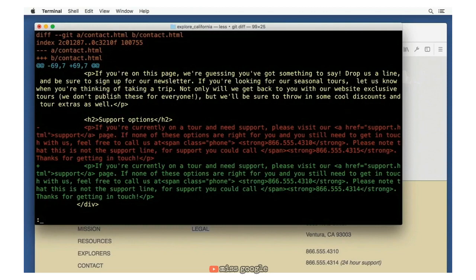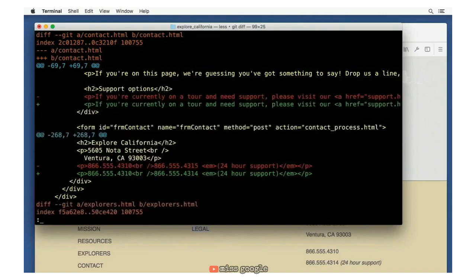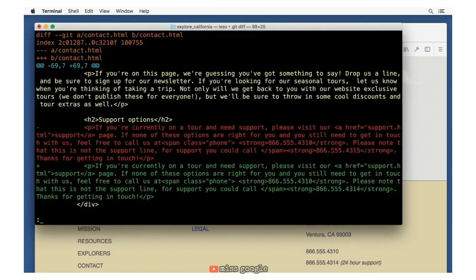If you want to change the wrapping there, you should be able to type a dash and then a capital S and hit return, and it will toggle between chopping the lines or wrapping the lines. So here you can see now support options, it just trails off and goes way past the edge of the screen, or I can use dash capital S again, and it switches back so that now all the lines are being wrapped. Whenever we want to exit out of the paginator, we can type Q, and we'll be back on the command line again.